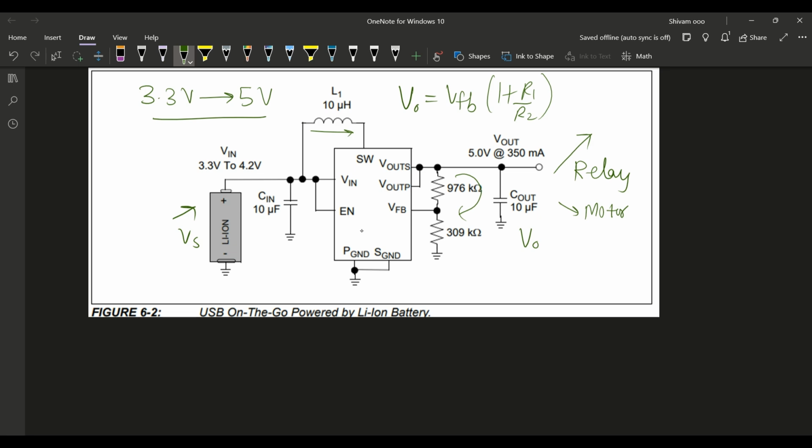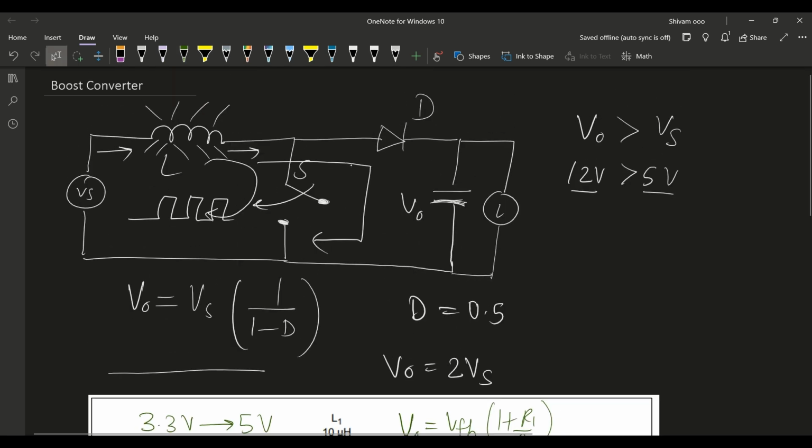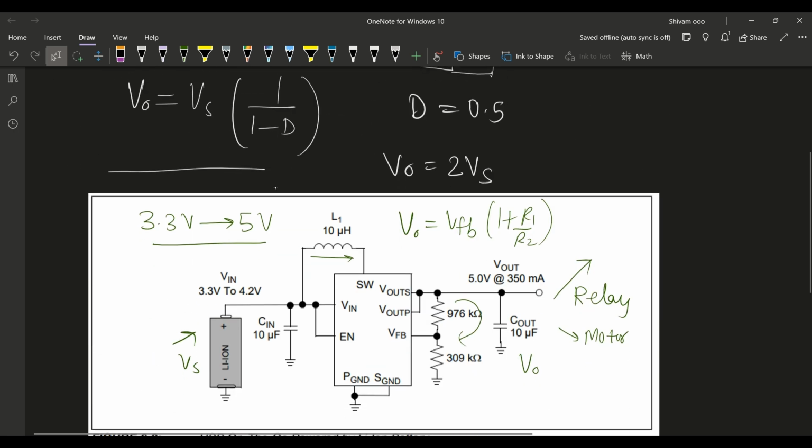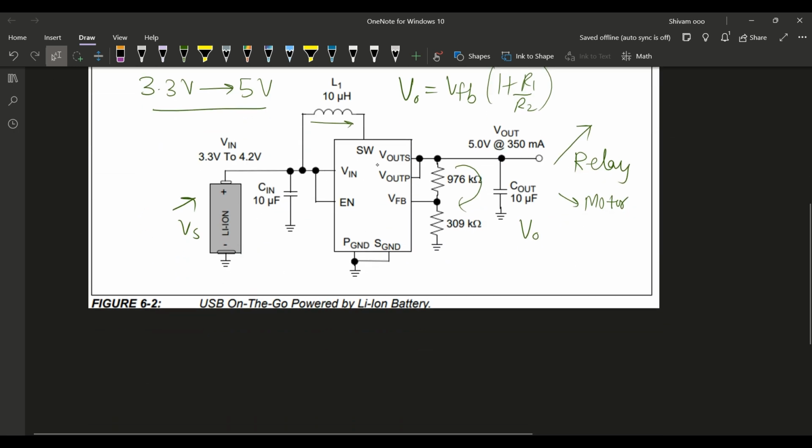So this is the actual implementation, a representative circuit diagram of a boost converter. This is the actual boost converter IC. That's how it's implemented. We put the inductor, and the diode and the MOSFET are inside the IC, and we use resistors for the feedback voltage. Whatever output voltage I want can be calculated from this formula, and from the data sheet we can see the value of capacitor we may need for a particular amount of current. So that's how we use it.